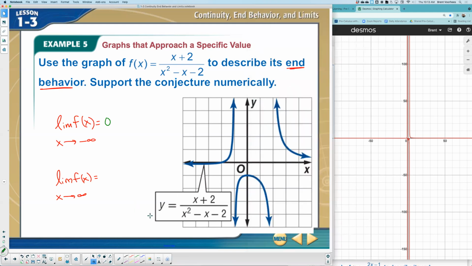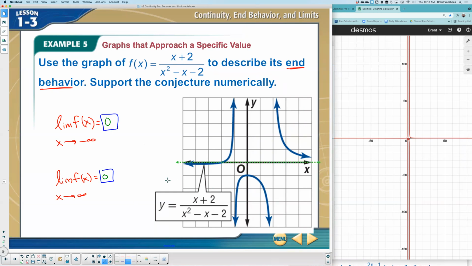And like I said, 90% of the time that will be the case, that as you move left and right, again, this is the fill in the blank portion. If you were tested, that's what you have to fill in. 90% of the time, probably more than that, if it's getting flat, it's going to get flat on the number both ways. This is what we'll learn. It's called a horizontal asymptote.